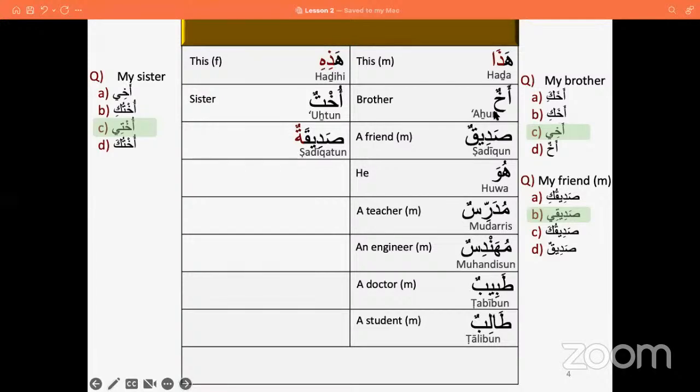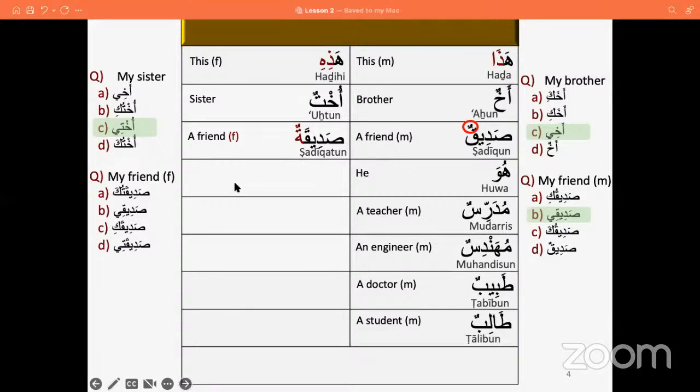Sadiqatun, we said sadiqun is a male friend. Now, the word sadiqatun is a female friend. So what changed? You want to take note of what changed over here. The first thing that you'd notice is that the ending in this word was a dammatan on the qaf, which is the last letter of the word. When you look at the feminine version, you note that there is now a fatha on the qaf. Besides the fatha on the qaf, we have a ta at the end. It's called the feminine ta. So it will always be like that. You will always see the last letter of the word getting a fatha and then a ta added at the end.